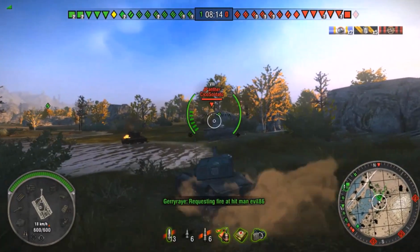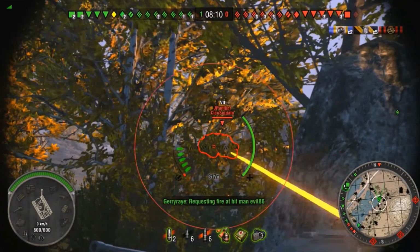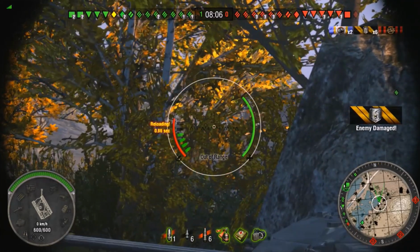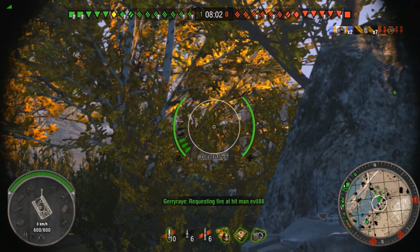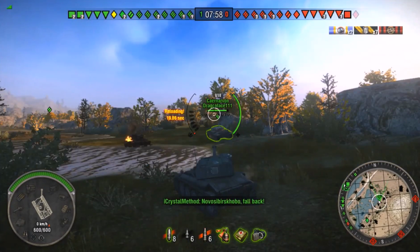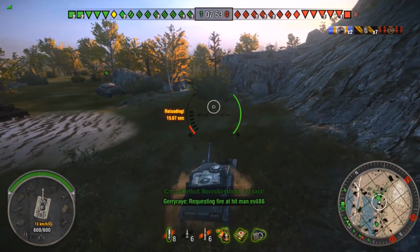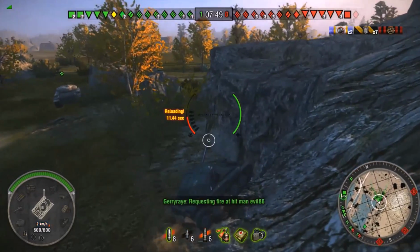popping in and out of cover, taking advantage of my speed, and like these shots here, for instance. I mean, yeah, that's fantastic, that's wonderful, but it's not necessarily what I'm here for. I'm here to make a mockery of the enemy TDs, and circle around them. And I'm supposed to be lighting up the bad guys.